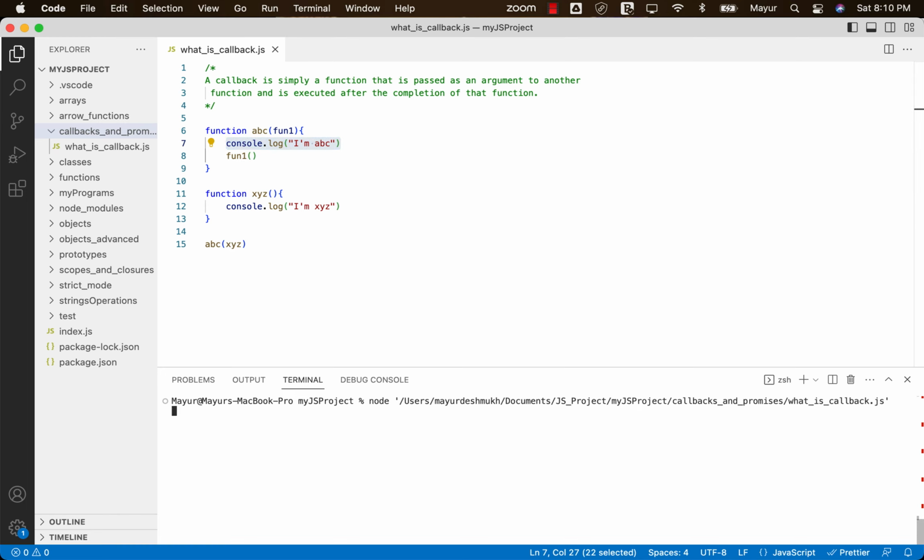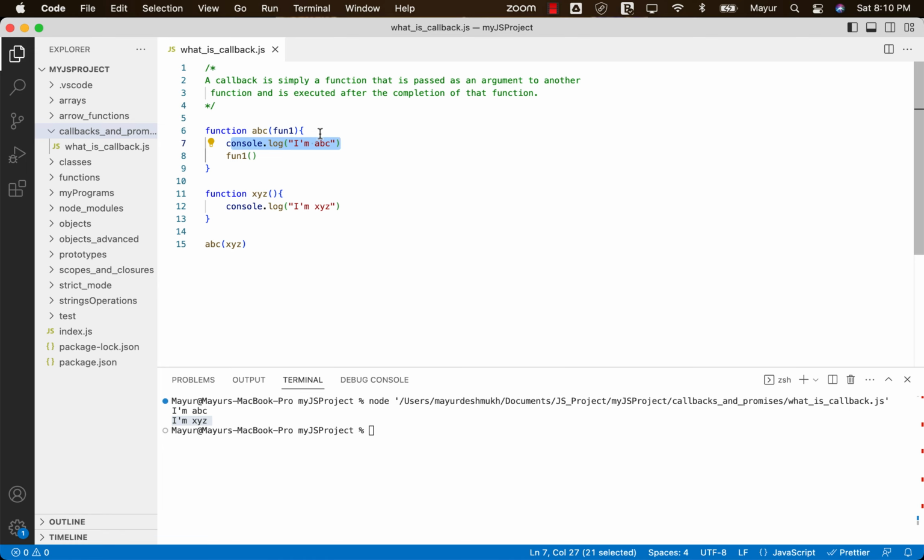So when we execute this code, what's happening is the code from ABC is getting executed first, and then it will call the callback function, which is xyz, and then this one is getting logged over here. So it's as simple as that. There are many things about this which we want to understand, but this is the core concept of callback function, adding another function as an argument or parameter of a particular function. So this parameter function, which gets executed after the current function execution is done, is called as callback function.